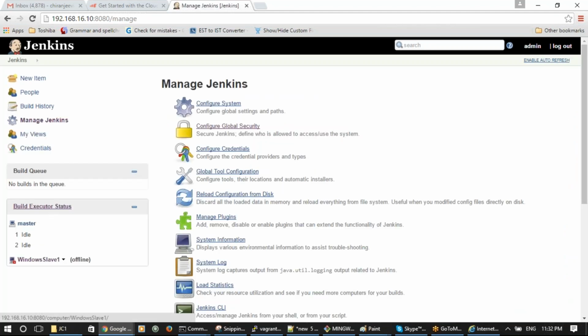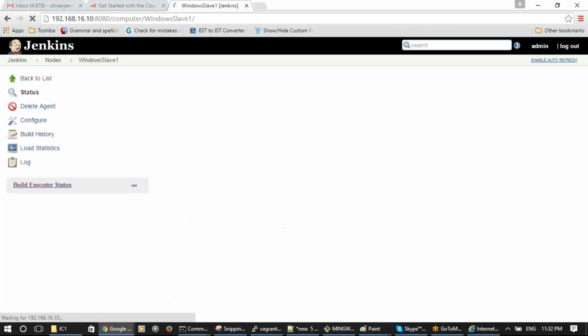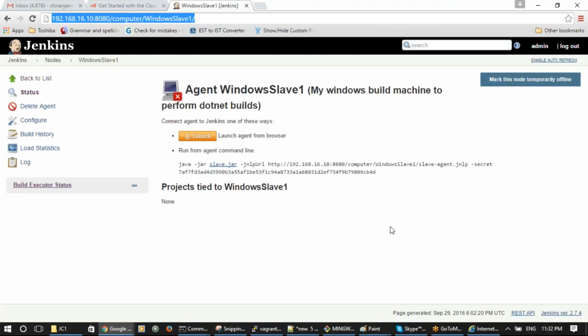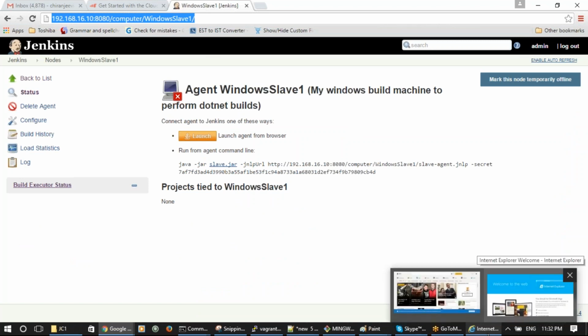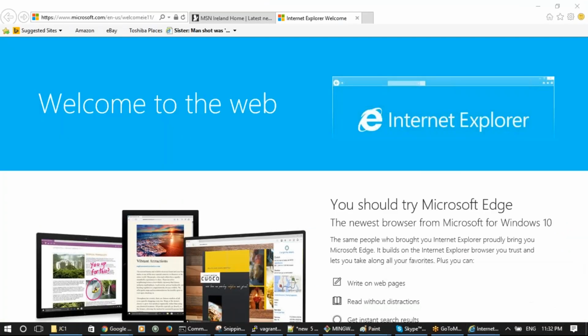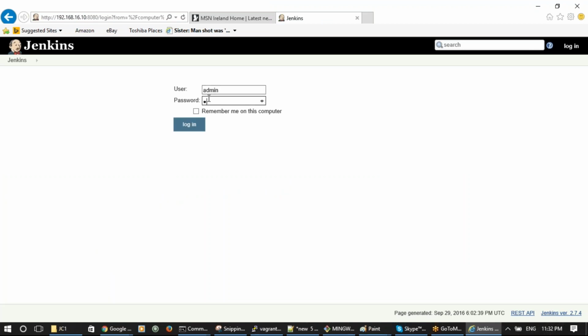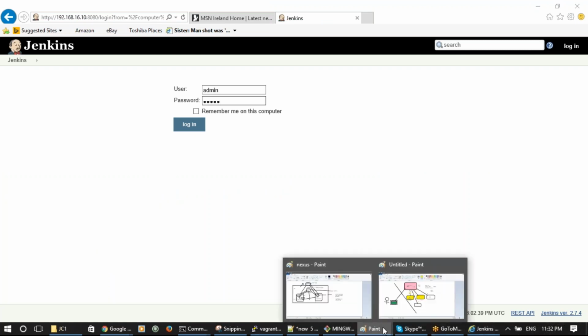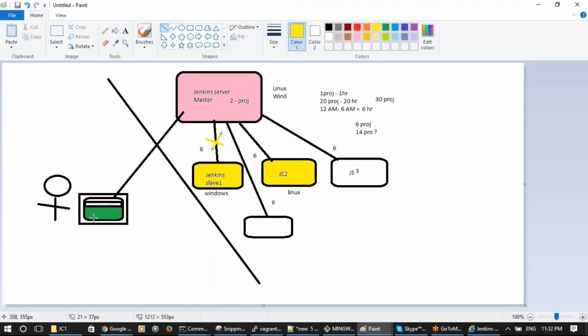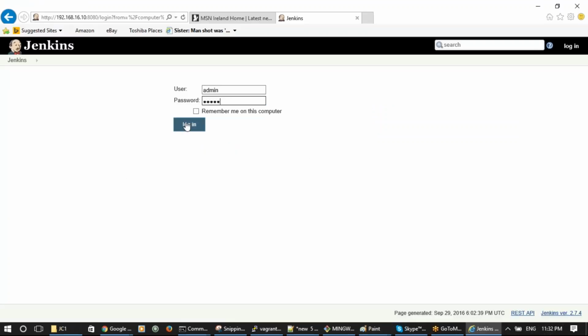Now go back to the node. This is Windows Slave 1. Now this link is there, right? You go to your machine with this link. Don't get confused. I'm copying this link from the server, and I'm physically going to the slave machine and trying to open that link there. Just put it over here and try to log in with your admin. Now you are doing this in the slave machine, guys, the physical slave, not on the server, and not from your laptop either. You're physically connected to this machine. In this machine you open a browser, put this in, and log in.